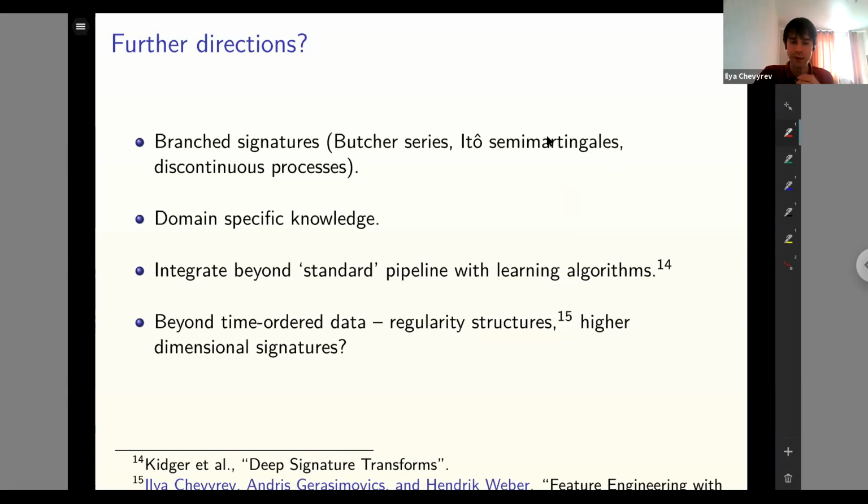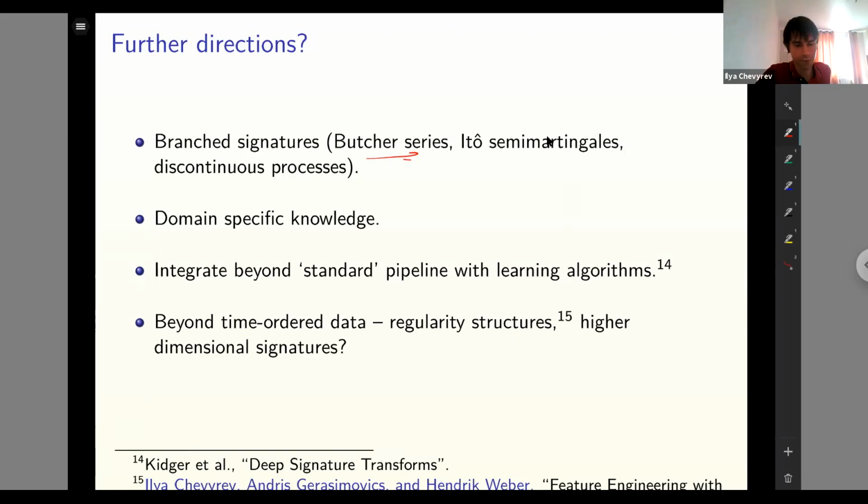So for example, semi-martingales. Extending the things we have for the classical signature to branch signatures, I don't believe should pose a fundamental problem. I think it should certainly be doable. It would be quite interesting to compare whether these branch signatures confer some significant benefit, and why. Understanding why, if they do, would be important as well. For example, there's a reason Butcher series work with trees rather than with words, because somehow trees encapsulate information better.